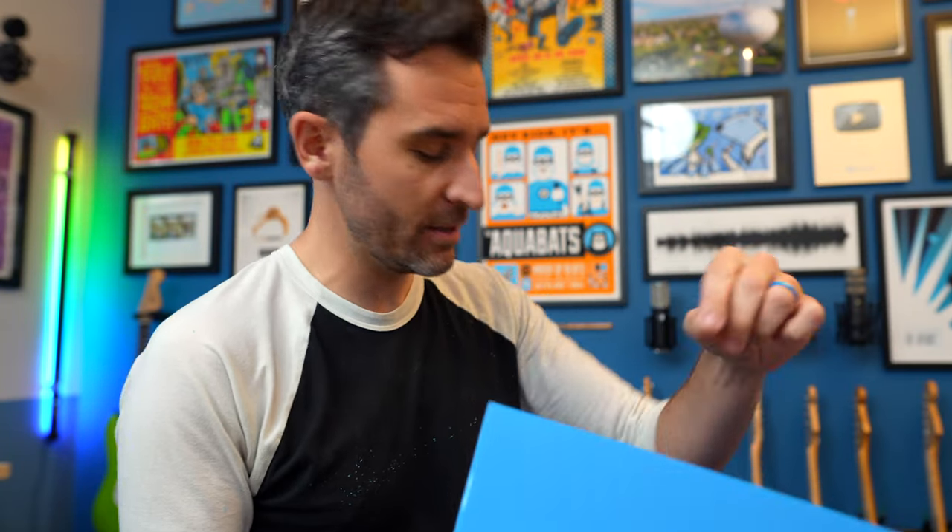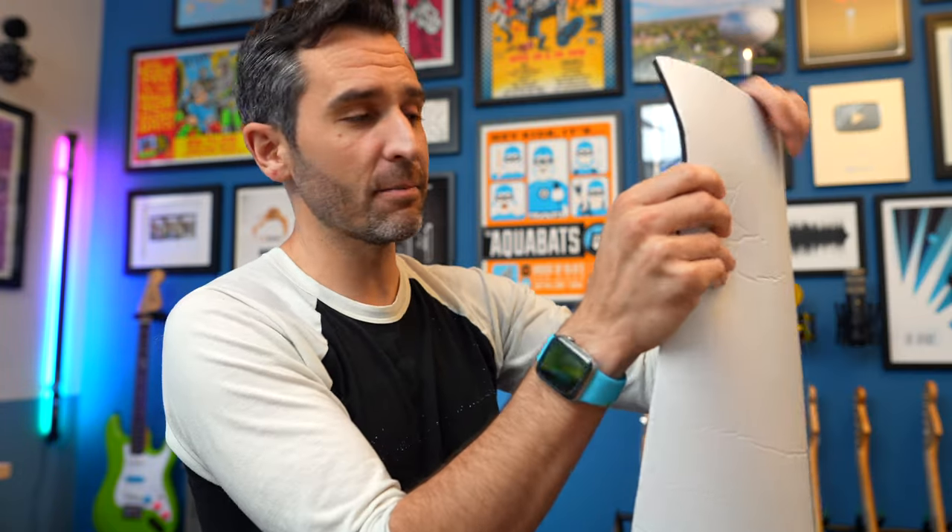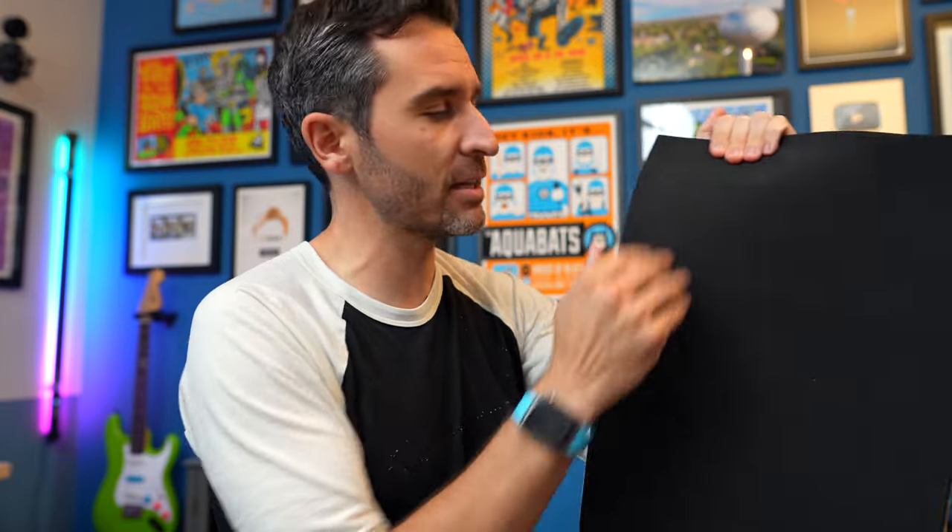If you want to do this on a really small budget, people just use bobby pins. I did actually buy the official Pelican Trek Pack pins — about 10 pins for $10 — they're a little more heavy duty, basically like heavy-duty bobby pins with little felt caps. Then you also have this sheet of self-adhesive neoprene: a quarter inch of foam with a self-adhering back, which makes it much more like the actual product because it's really soft.